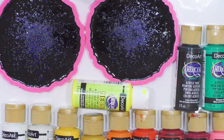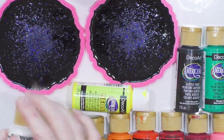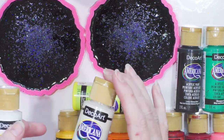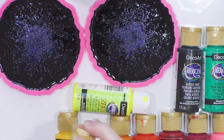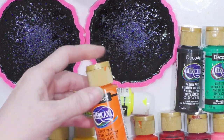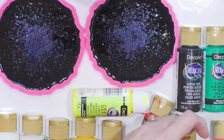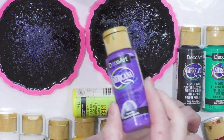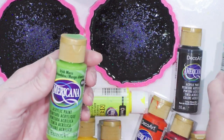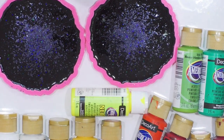Be back. Okay, I'm gonna paint on these black coasters. It's gonna be fast forwarded. Possibility of all these colors and maybe some of them. Titanium white, bleach sand, true ochre, cadmium yellow, neon yellow, bright orange, scarlet, cherry red, alizarin crimson, electric pink, lavender, Irish moss, bluegrass green, lamp black, and dark chocolate. So let's get busy.